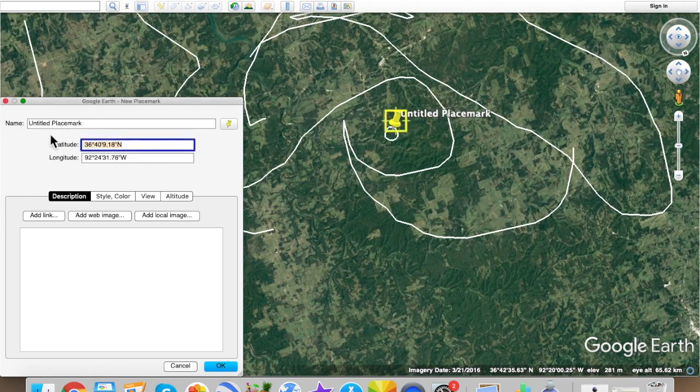I'm going to Control C, copy the latitude, and where it says Untitled Place Mark, I'm going to use the latitude as the name for this place mark. Likewise, copy the longitude, give a space between the latitude and the longitude, and here's the longitude.